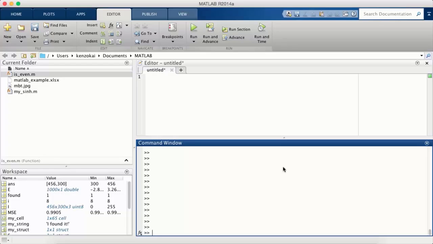The first thing I want to talk about, since it's probably going to be really popular with Windows users, is Excel. Excel uses a format called .xlsx, and there are two functions in MATLAB that are useful for reading and writing XLS files.